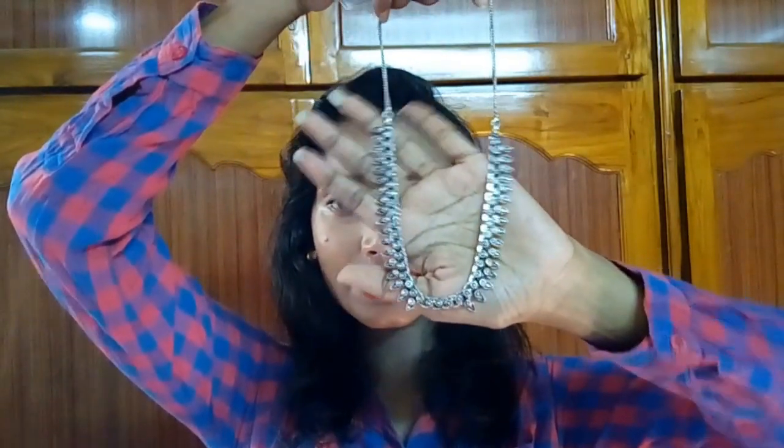Moving on to the final product — they describe it as a free gift, but since I specifically asked for jewellery in the questionnaire, I don't think it's really free. The fourth item is an Onyx Necklace called 'Bridge' from Spangle and Sheen, costing 579 rupees according to the bill. Let me try it on.